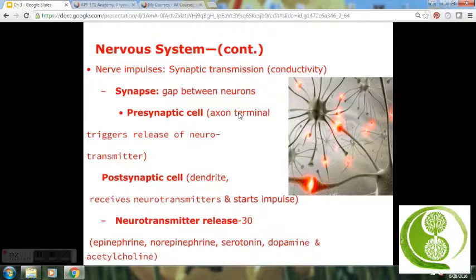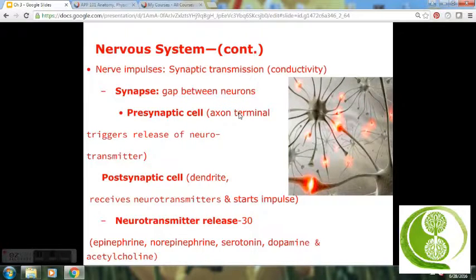Okay, so if you're watching that video, that should help you out a little bit more, make things a little more clear for you. So next up we're going to talk about is the conductivity portion of the nerve impulses. Remember we had the irritability, and now we have conductivity. If the electrical impulse at the end of the axon is strong enough, the impulse will be conducted from one neuron to another neuron, or an effector, which we said was the muscle, the organ, or a gland.